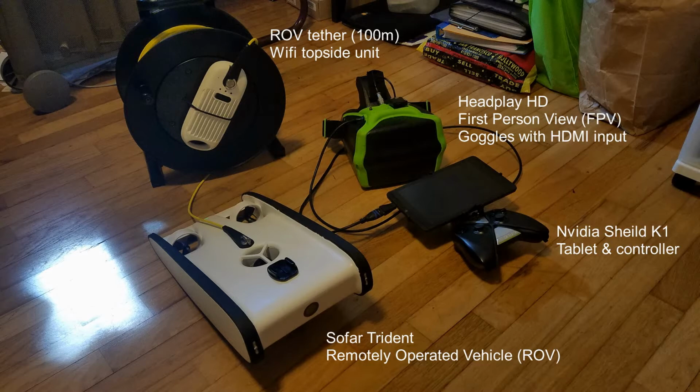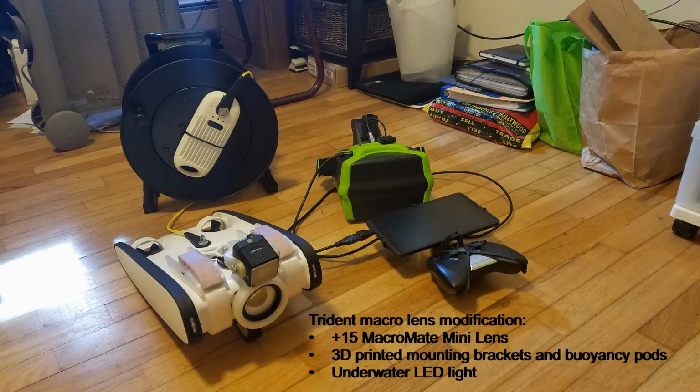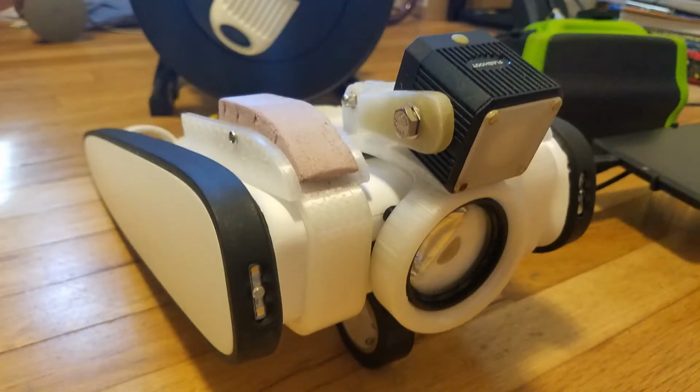And I remember you had talked about using, I believe, 3D printing to make some modifications to your ROV as well. Yeah. So that image you have up there shows some of the modifications I've made. The clear parts on the ROV are 3D printed parts that hold additional light, a lens that lets you have zoomed in shots. It's called a macro lens. And then there's flotation on the top to kind of compensate for all this stuff.